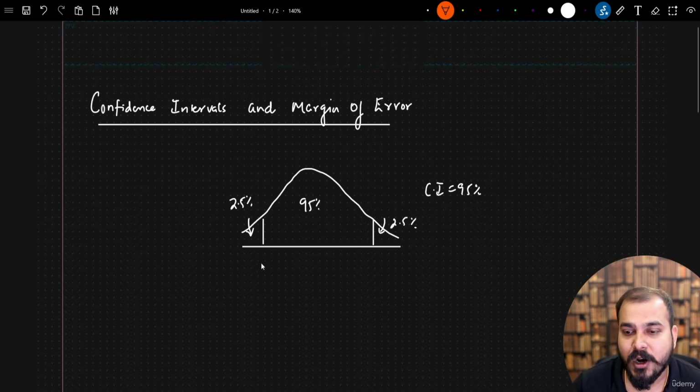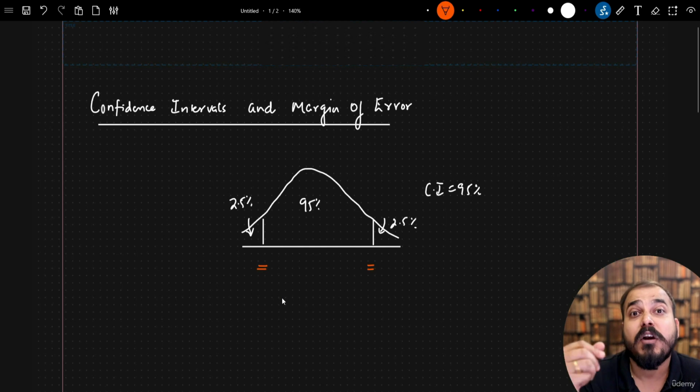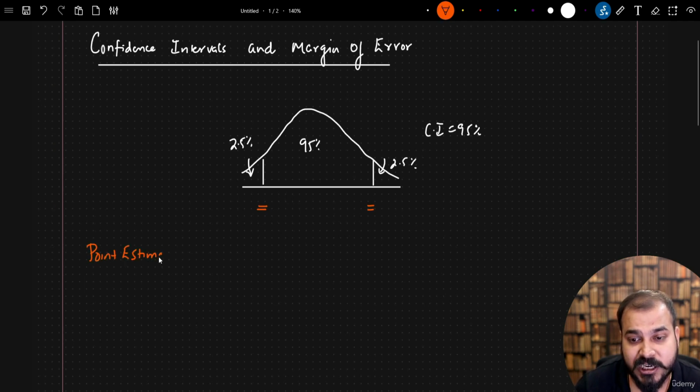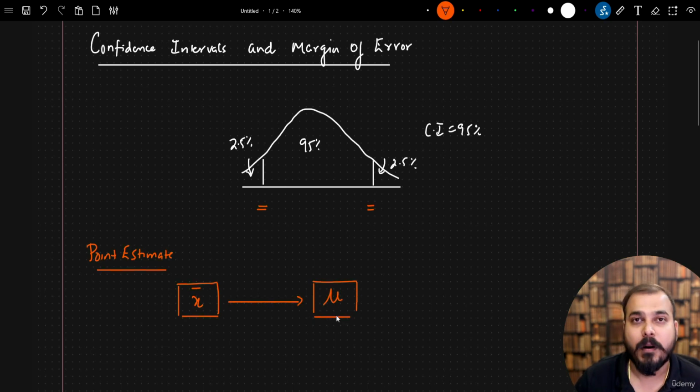But till now, we did not understand what value can come within this confidence interval, right? Initially, whenever we are trying to solve a Z-stats or T-stats problem statement, we have a sample mean, and we try to make some conclusion about the population mean, right? In this scenario, I think we have discussed this topic, which is called point estimate, okay? If I have an X bar value, this is my sample mean. X bar is the point estimate to estimate the population mean.